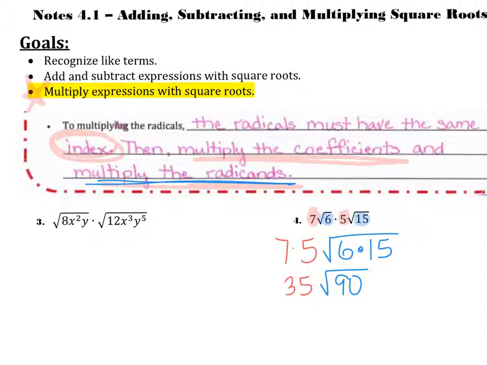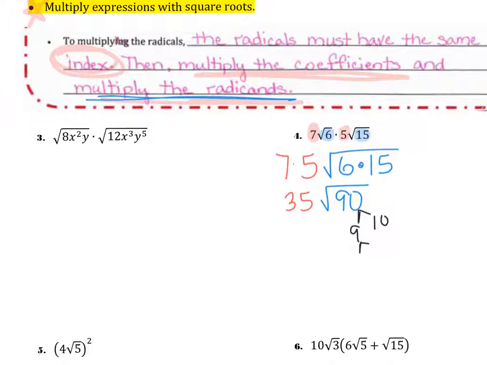Now that's a pretty good looking answer, but I think we can reduce. And remember, you always want to reduce your answer if you can. So I'm going to look at the number 90 and I'm going to split that up. Remember, 90 is made up of 9 times 10. And we said 9 has a pair of 3's. 10 would be 5 times 2. So what I'm going to do is take that pair of 3's, and those are going to team up and pop outside of the radical.